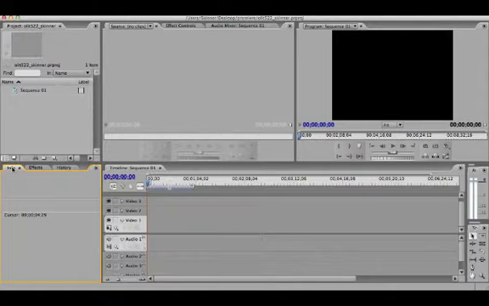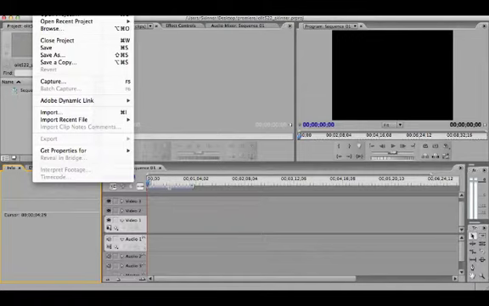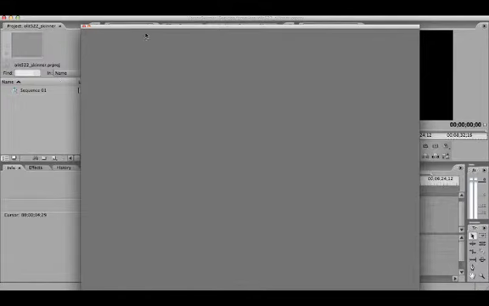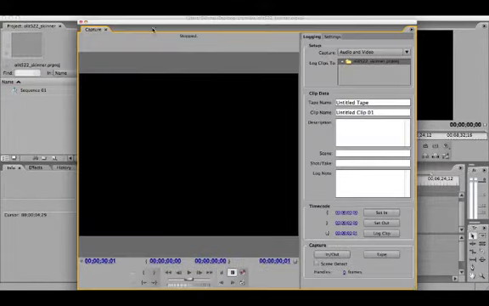I'm using a mini DV Handycam, and it's going to be connected through a FireWire. Once it's connected, I go to the File drop-down menu, and I can click this option, which is Capture. And it opens up a capture window for me.